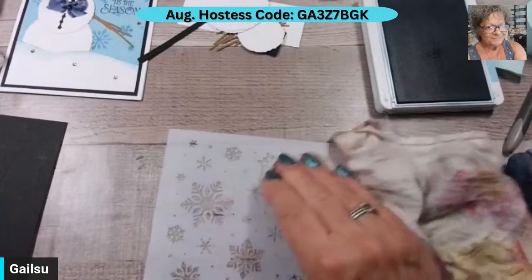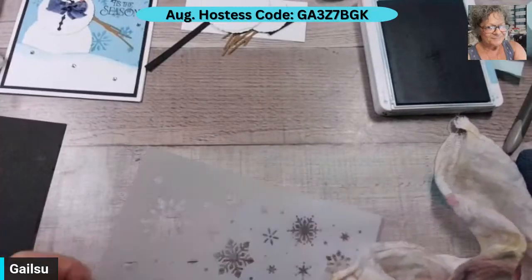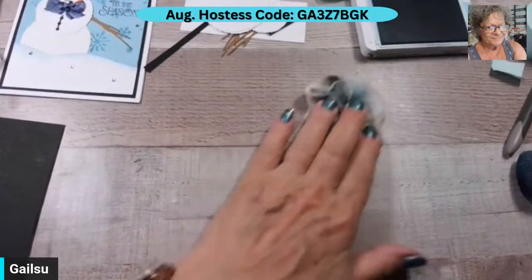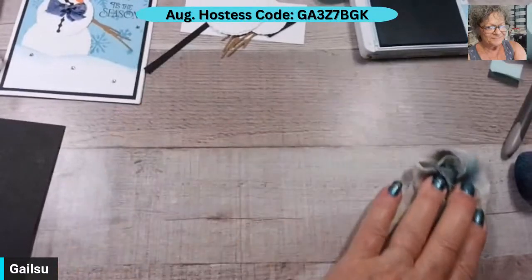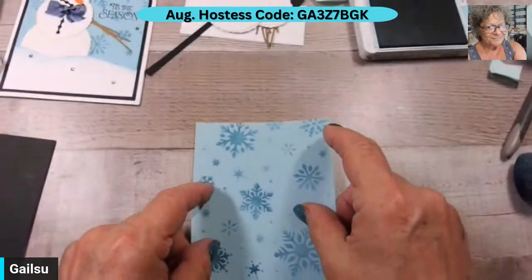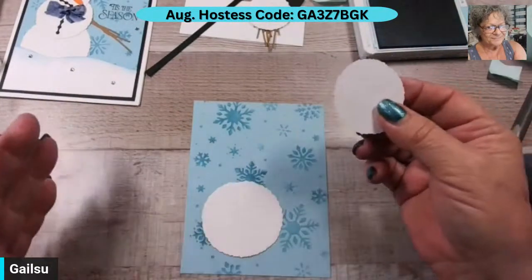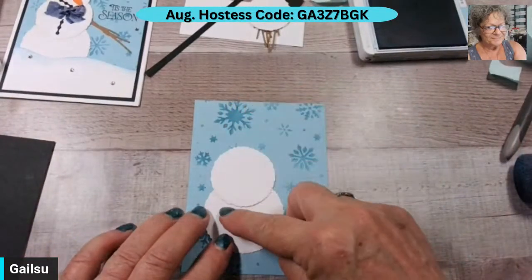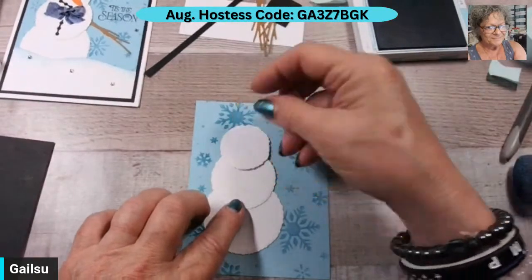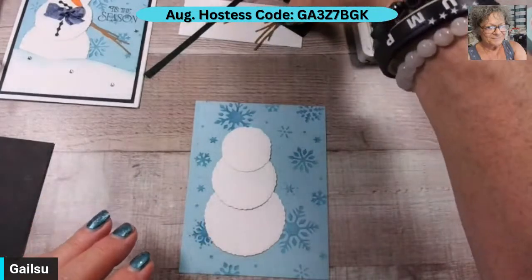And I got to tell you, the one with the leaves, you can't just rub like this because it's got these little pieces that, as a stencil, I'm not so thrilled about it, but you just have to be more careful with it. Okay. Almost lost that. So we're going to decide where we want our snowman. And I also thought of, you can cut a little piece in there and tuck it in. But this is a card that kids can do because you're just lining it up.